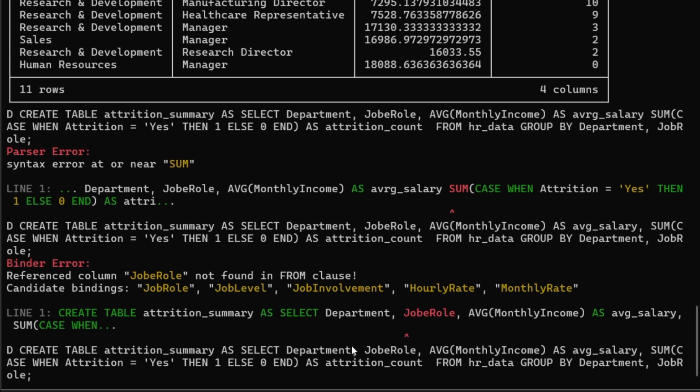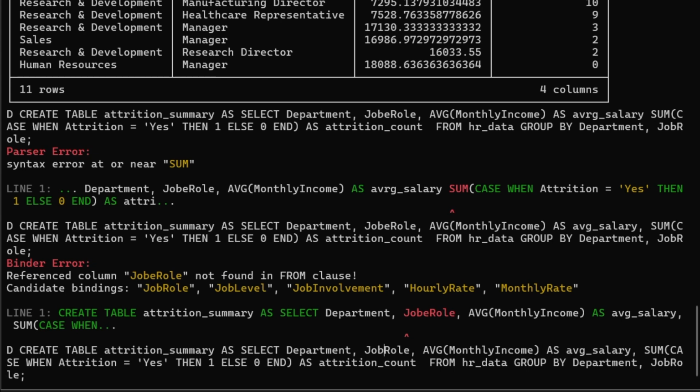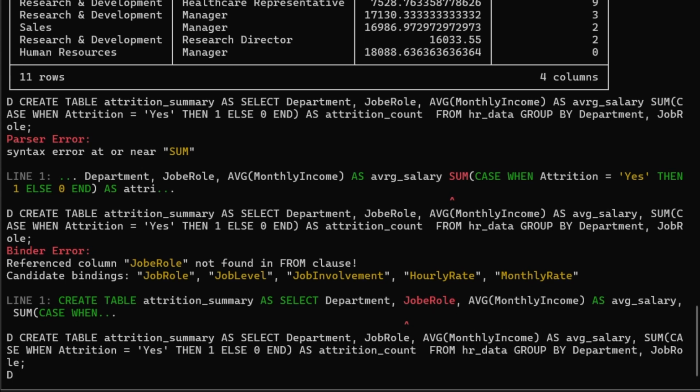And as you see here, we can understand by seeing this where the issue is, and we can find that. So I used the job role as a keyword with it, so let's just delete that too. So we created the table attrition summary.